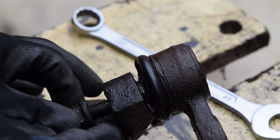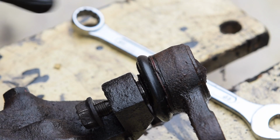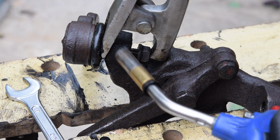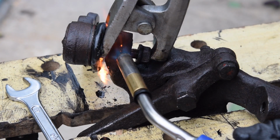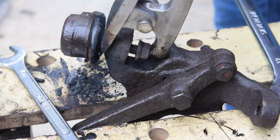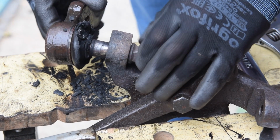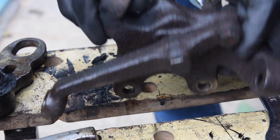Right, so with that, actually I'm going to leave the nut slightly on, so I'm going to use the ball joint extractor just to pop that off. I'm not very happy how that ball joint separator's got on there, but I've put a little bit of tension on, and I'm hoping that just by applying heat it'll pretty much free it up. So let's heat up and see what happens. There we go. Perfect. Right, so that's the ball joint off and knuckle completely free now.